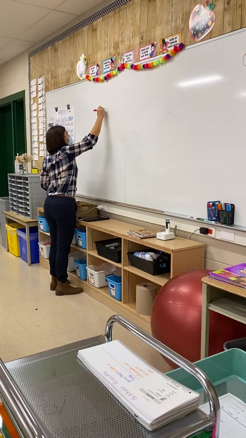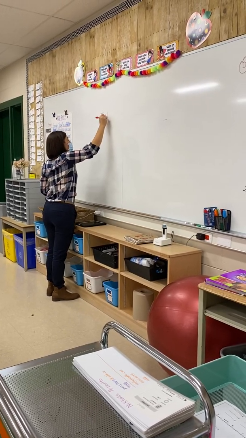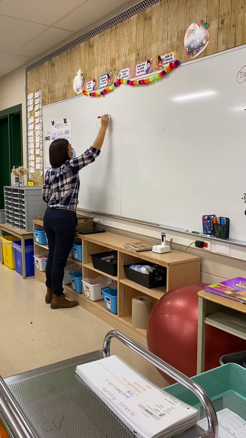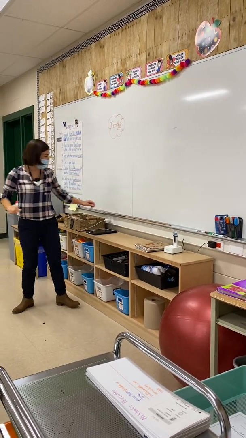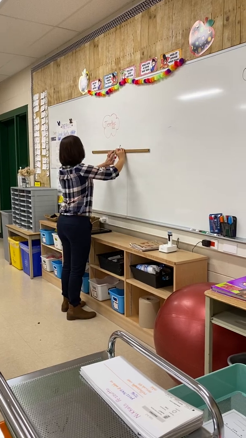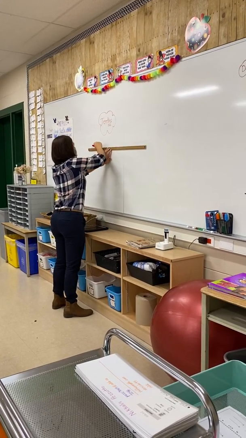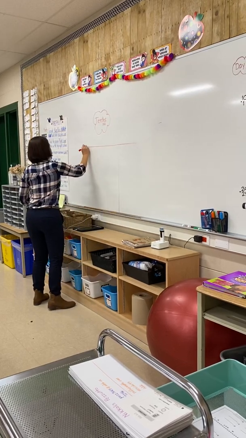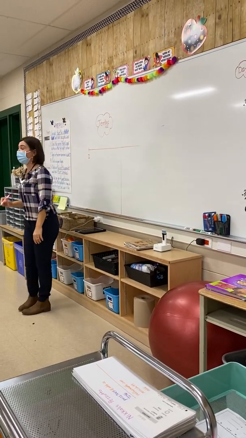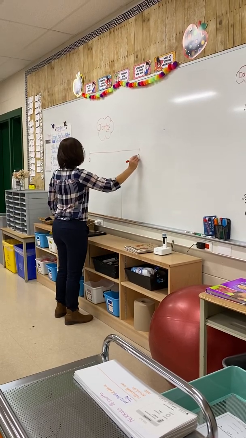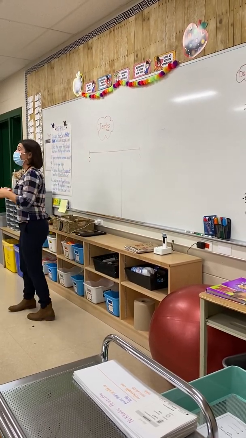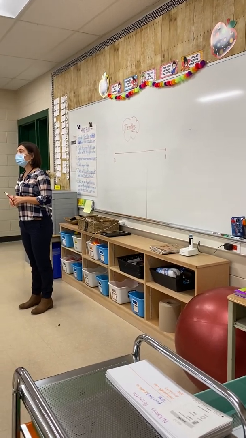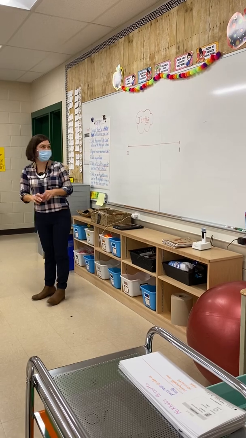Okay, so tenths, which is different, we know, from tens. So I'm going to draw a number line, and I'm going to put the number 0 at the beginning of the number line and 1. So you're not writing anything yet, you're just listening, okay? I need to see all eyes up here.